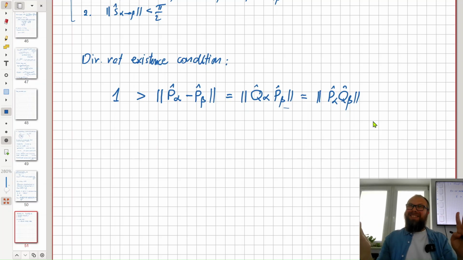I don't know how to imagine it even. It sounds kind of wacky, but this is what it means. If there was even one pair of vectors that are orthogonal to each other, it turns out that this norm would immediately snap to 1. You can see the detailed considerations in the paper if you want to learn more about this.